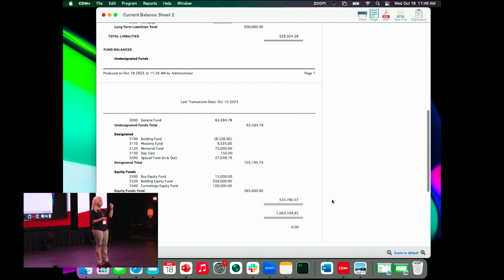Or if I create an expense account for different things that's more detailed, I can do that. And at the tip of my finger, one little click, I can see exactly how much we spent for this building fund or how much we spent for lights in the building fund, because maybe I wanted to create an expense account for that. Whatever fund these account numbers are tied to is what goes up and down. Because of that, you're able to have these funds and not have that many bank accounts.